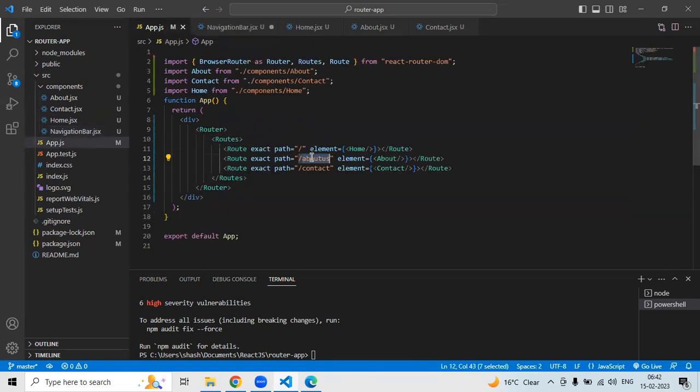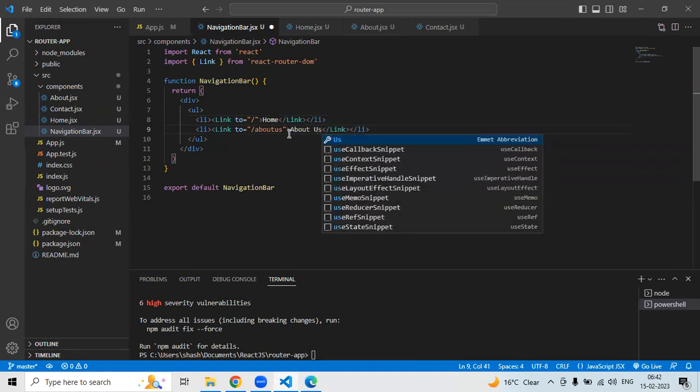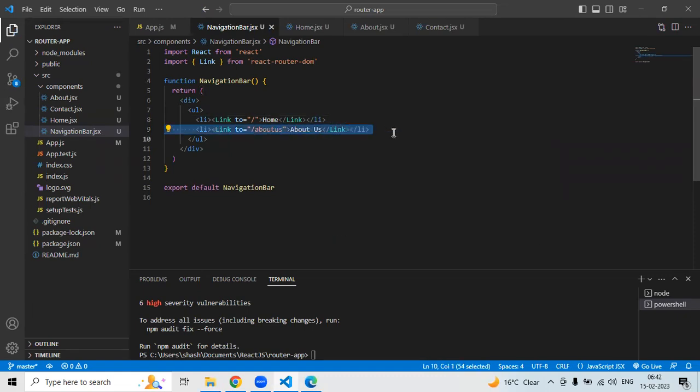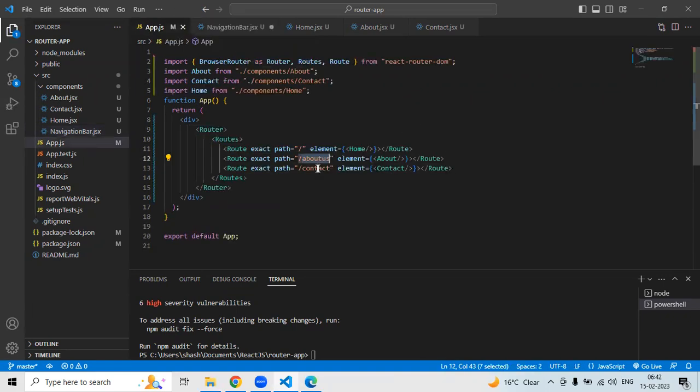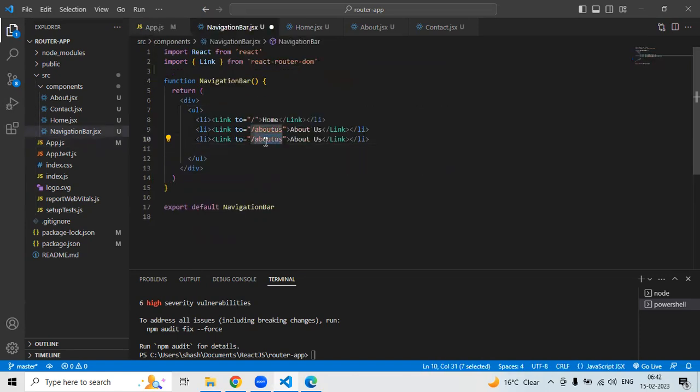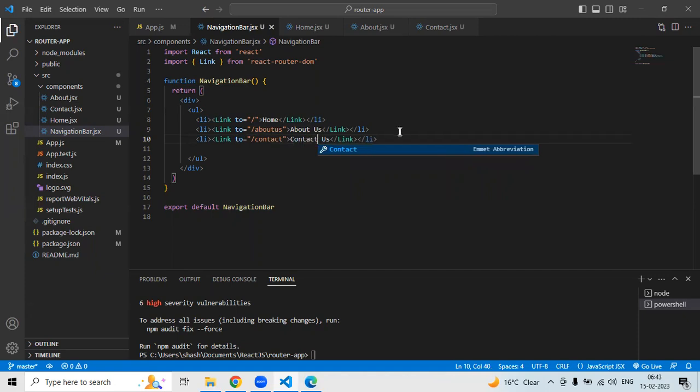So the same thing we have to copy here and paste about us. I have to copy this path and give the value for this to attribute. Okay, so this is contact us.